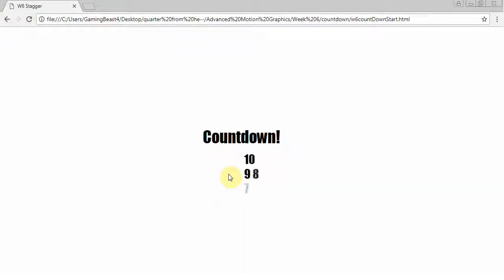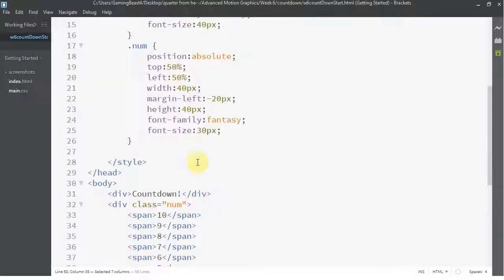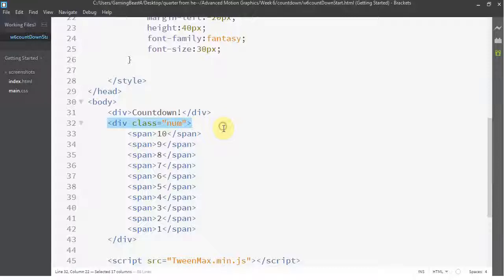Now I don't want it to count down like this. I want all the numbers to kind of come from the same spot. And I'm not really okay with the way that's working. So what I need to do is come over here and basically get rid of this. I don't really need that.